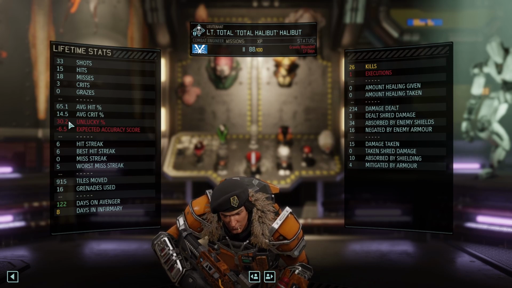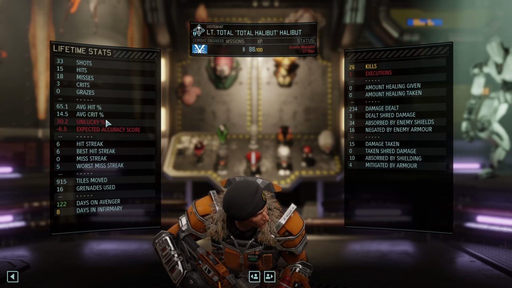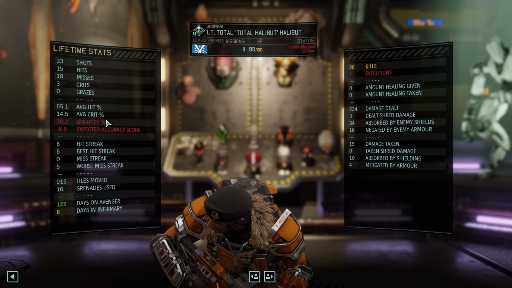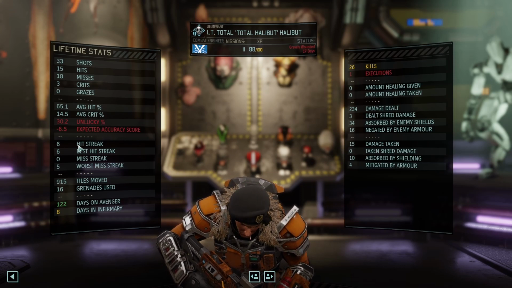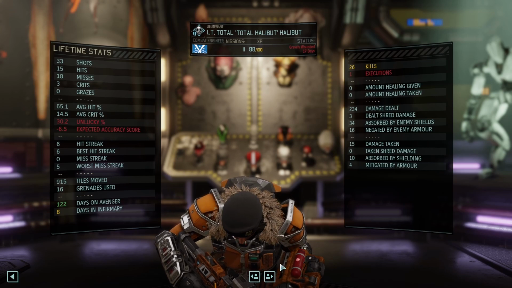Total Halibut is down to a 30.2 unlucky percent. That mission wasn't enough to get them remotely close to an average amount of luck. However, their hit streak is now up to 6, and they're trying to redeem themselves.